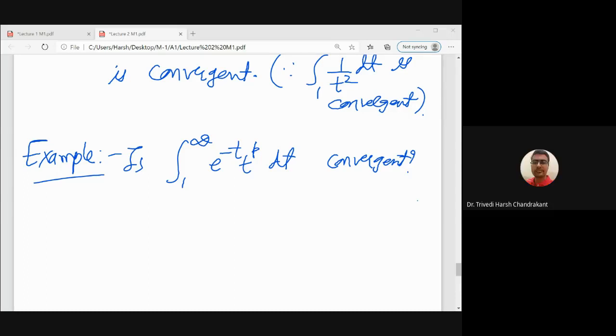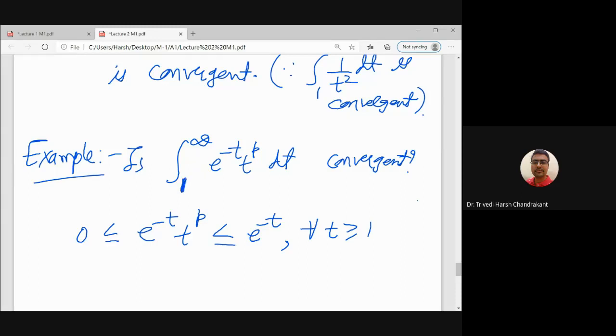So what shall we do here? I think we should do it by parts. We can do integration by parts, that is one way, but is there any other way directly? Can we apply some test, so that e to the power minus t dt from 1 to infinity converges? Yes, we can use that result and compare. So we basically use the comparison test. We know that e raised to minus t power p is certainly a non-negative function, and it is less than or equal to e power minus t for every t greater than or equal to 1. So therefore we are taking from 1 to infinity, because here we can compare these two functions.